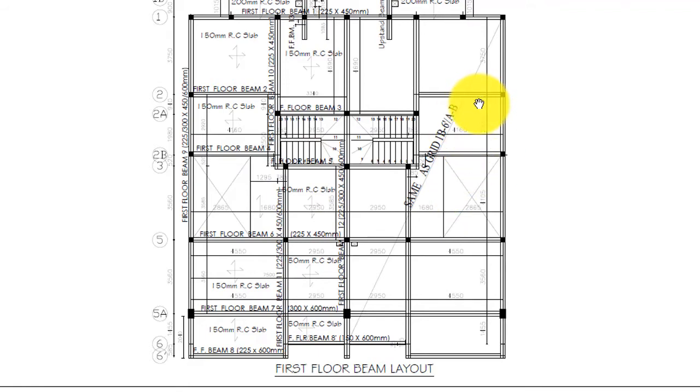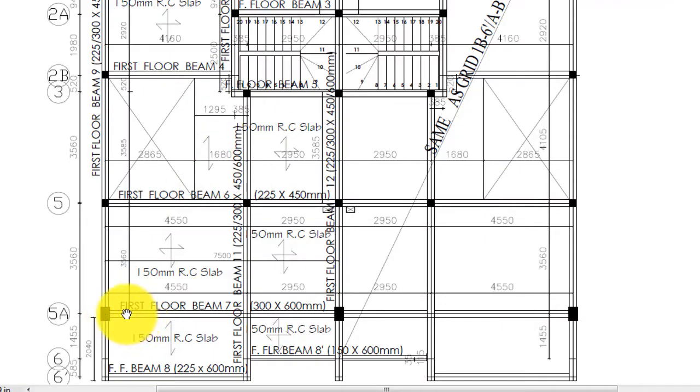So let's start with the interpretation of the drawing. I'll just take out 2 beams and we'll talk about it. With those 2 beams you can actually do anything on the beam. If you look at this beam, you have first floor beam 7, and that is this beam. This beam from this big column down to this beam, that is beam 7. You understand? From this point down to this point, that's beam 7, and it has 3 columns, 1, 2 and 3. That's beam 7. The dimension is written next to it, which is 300 by 600 millimeters.